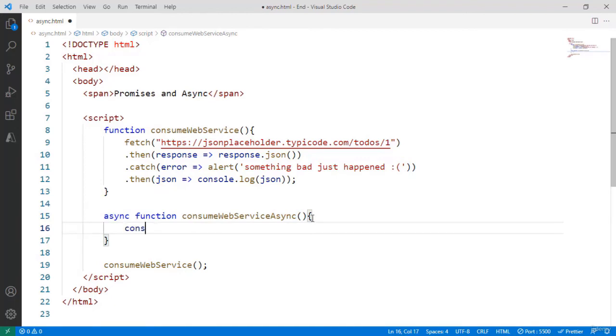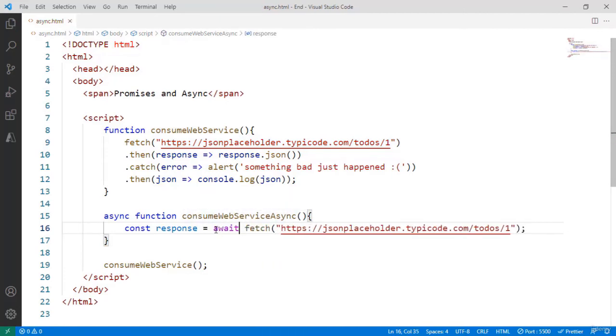I will say here const response equal to, and I will just copy this fetch from here and paste it here, semicolon here, and say here await. What is this await about? Await allows me to indicate to JavaScript that this is an asynchronous operation, right? So I only want to continue the execution of this function when this asynchronous operation finishes.